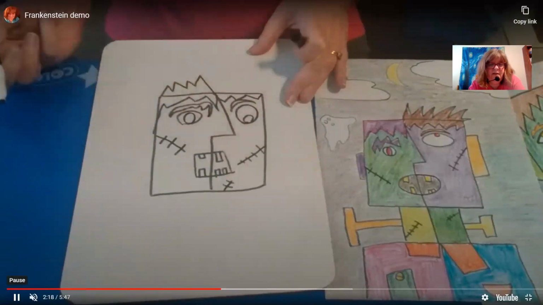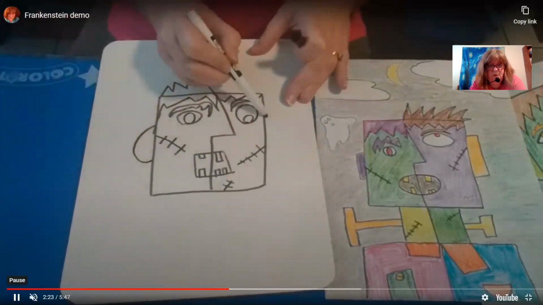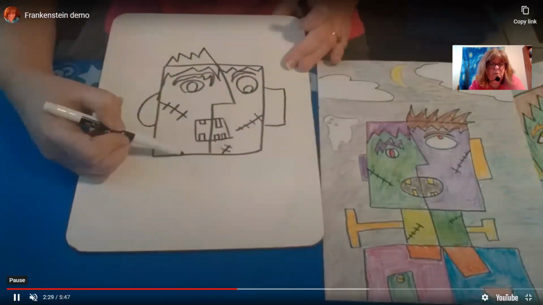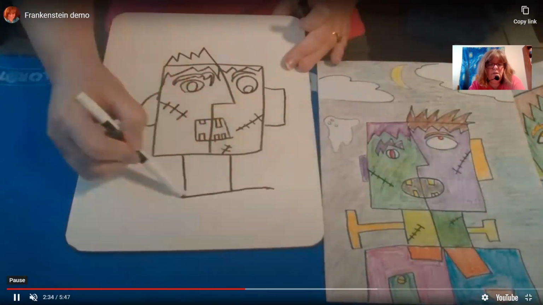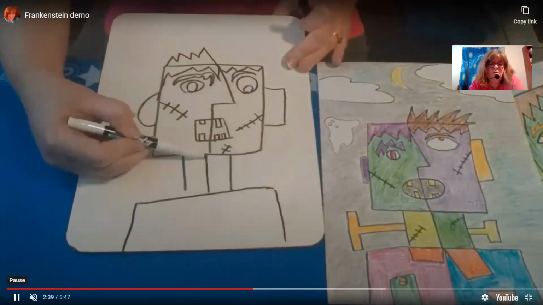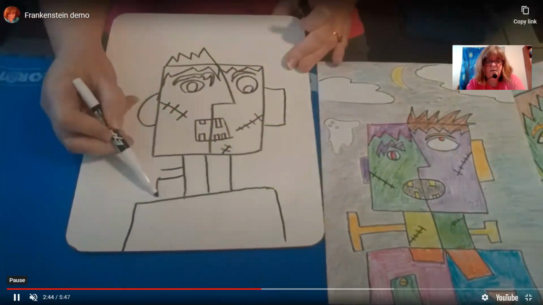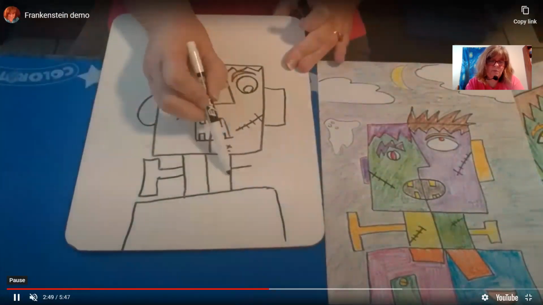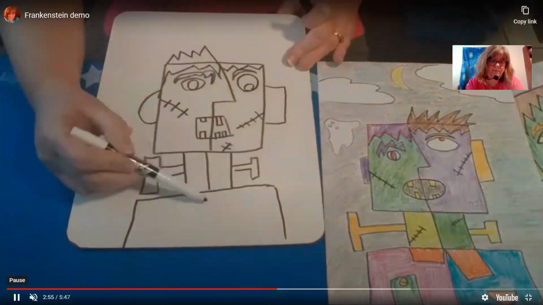Add the center of the eye. The ears don't have to match. That one's a curve. That one's a rectangle. He already looks silly, but he kind of reminds me of the robot. Have a long neck or a short neck. Shoulders. And I'm making what looks like the letter T sitting on its side, but those are the bolts, screws that are in his neck that help him function almost like a robot.